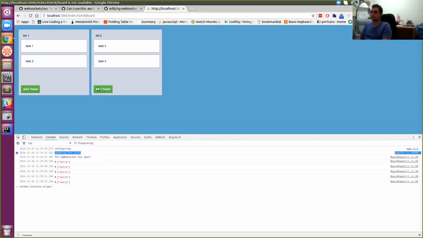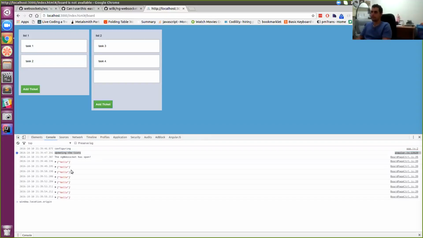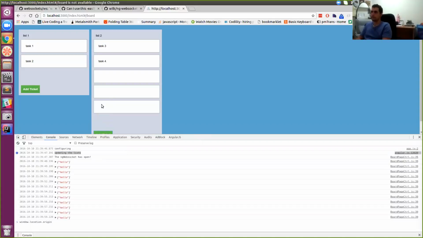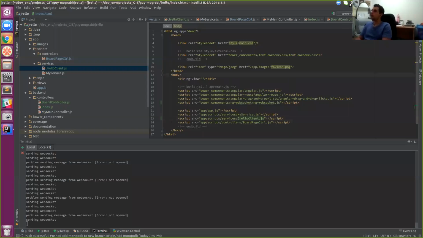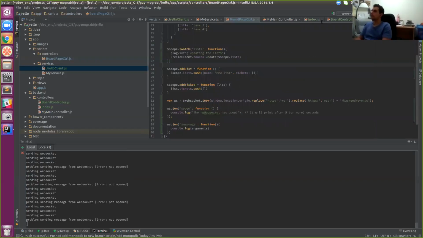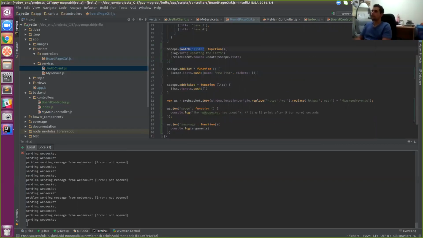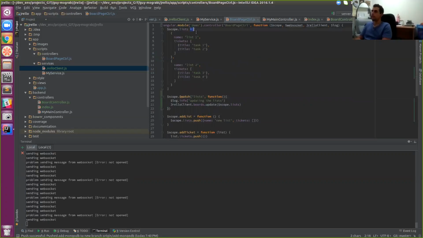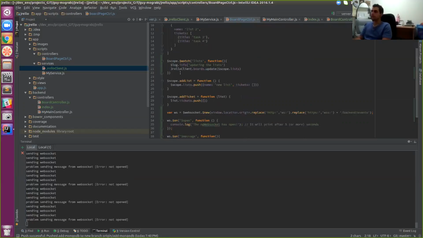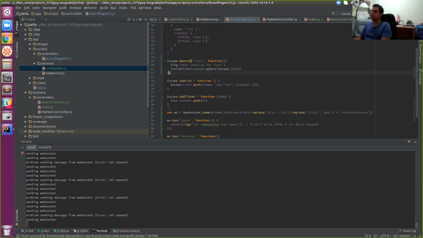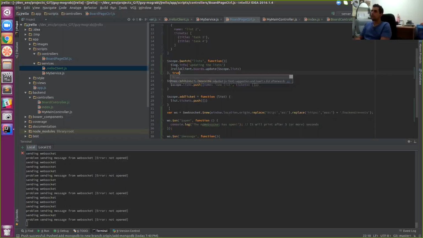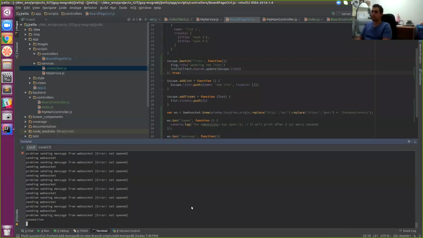Updating the lists. Great. And if I add one more, nope, it's not updating the list. Why? Because whenever Angular does watch, it does it in a shallow way, so it will only notify me on pointer changes. So I'm going to add true to this. And while doing this, I can also see I'm getting a lot of errors right here.